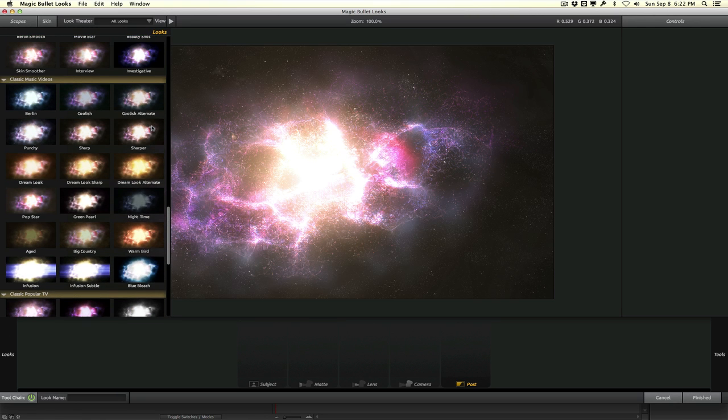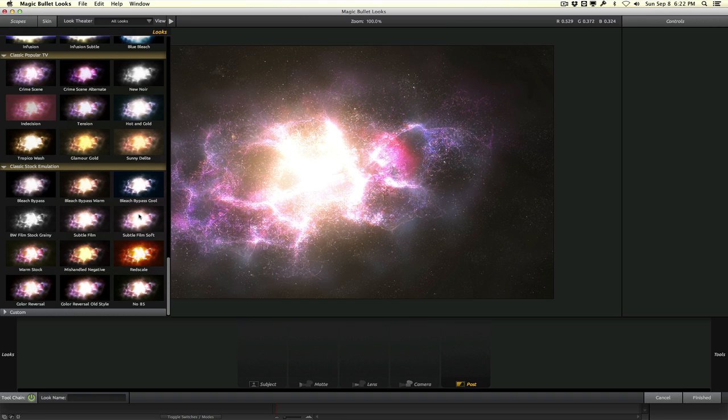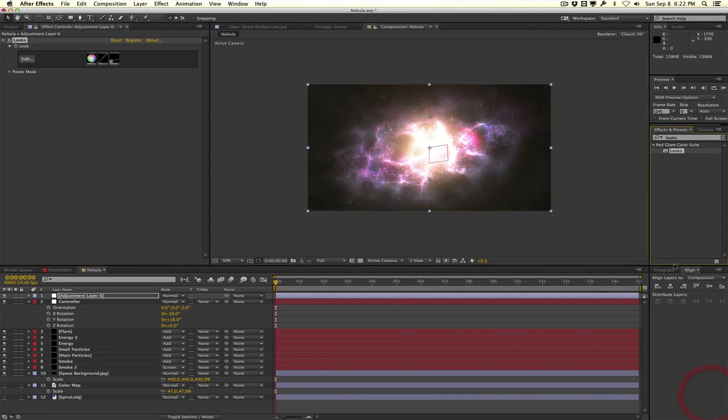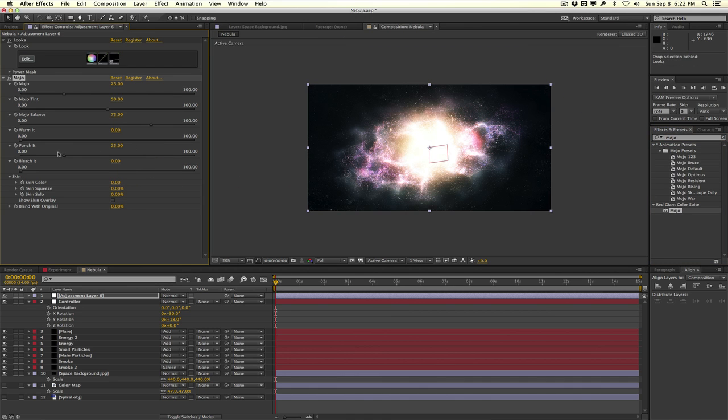Now there are tons of presets you can choose from, some that give you some very interesting looks here. I'm just going to select the Subtle Film, and I would just go ahead and decrease the contrast here, and just lower down the midtones just a little bit. And we'll hit Finish, and we will also bring in Mojo and drag that in, and we'll just push down the punch so there's less contrast. We'll play around with the balance here to give it a blue tint, and then play around with the warm it here, so you can really tint it to whatever you want. So I'll just leave it something like that, and we'll just call this CC.